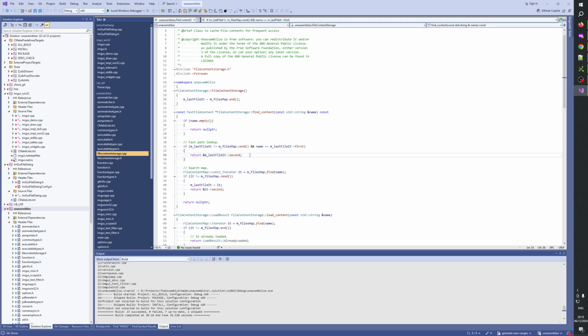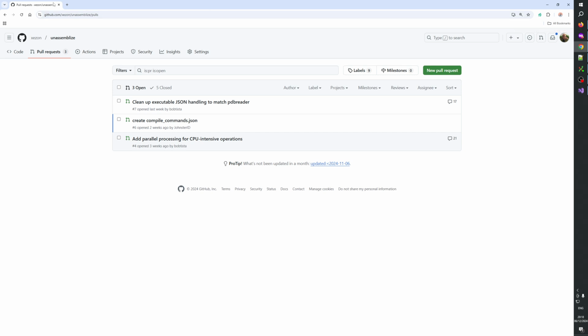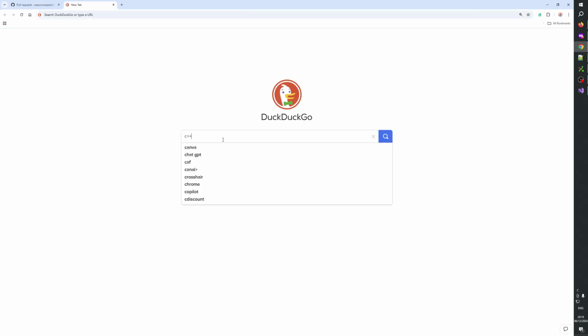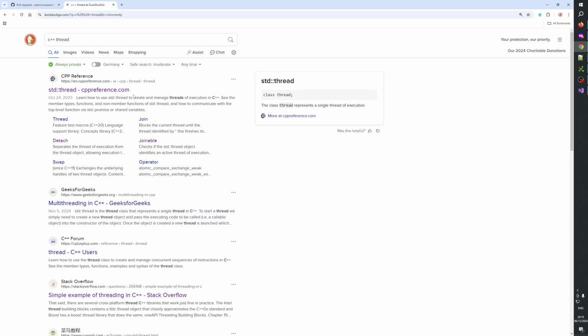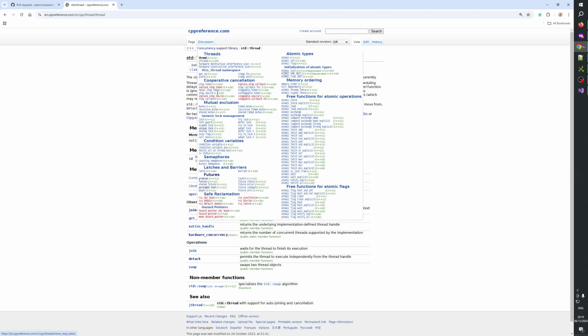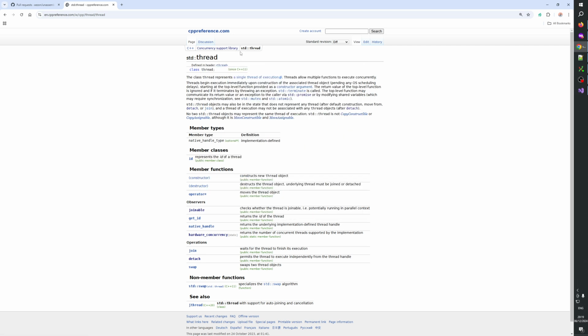Okay, so we want to add thread safety here. So let me see what C++ threads offer. I know there's a lock guard.